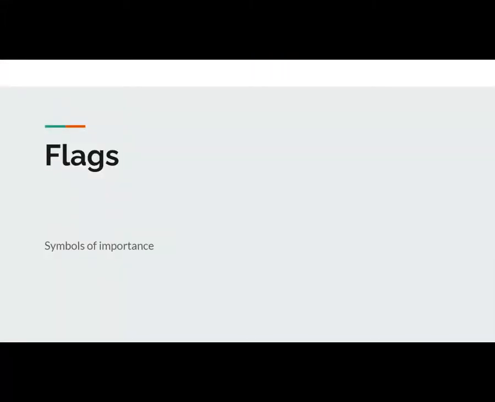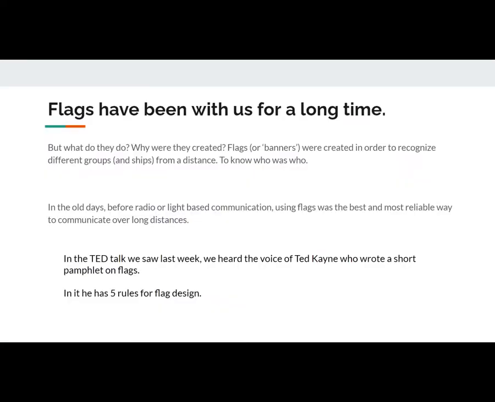With that, let's jump right into it. Talking about flags. Flags are very common symbols that we see and use in a lot of different situations. In our video last week, I gave you the TED Talk talking about flags and the redesigning of flags and the important 5 rules of flag design. Flags are things that people use to recognize different groups or individuals from a distance. Easy peasy to know who is who.